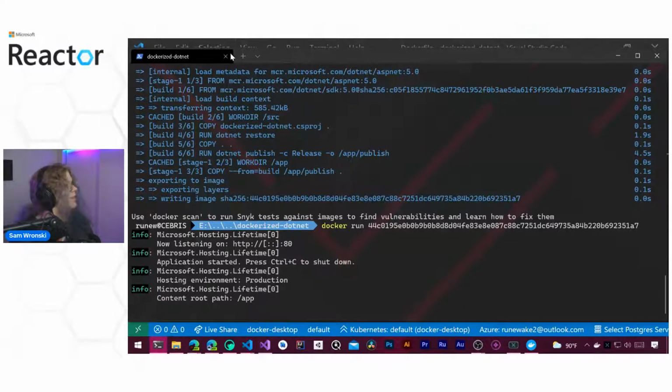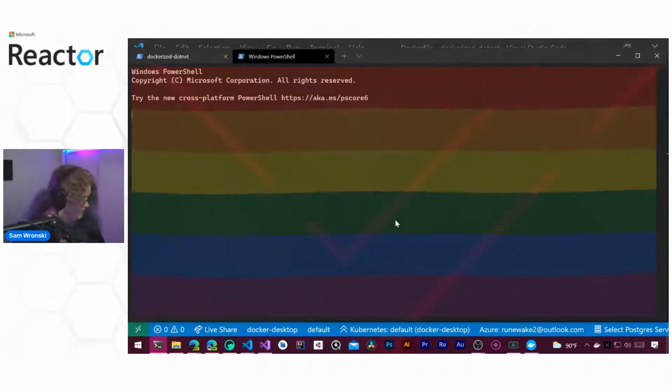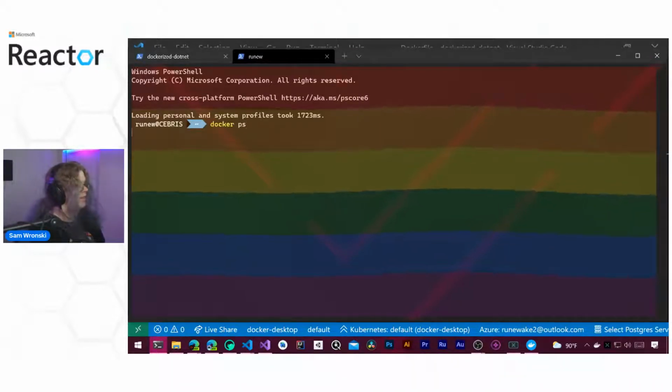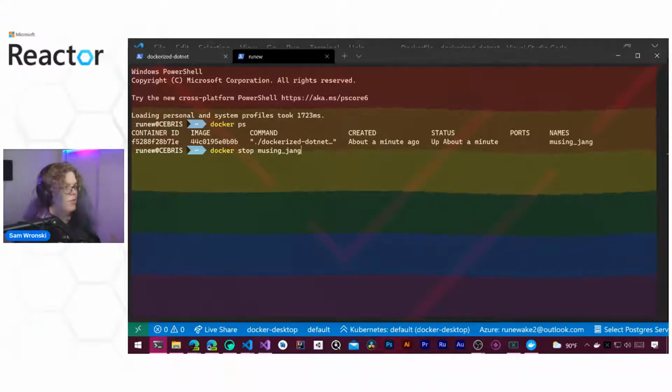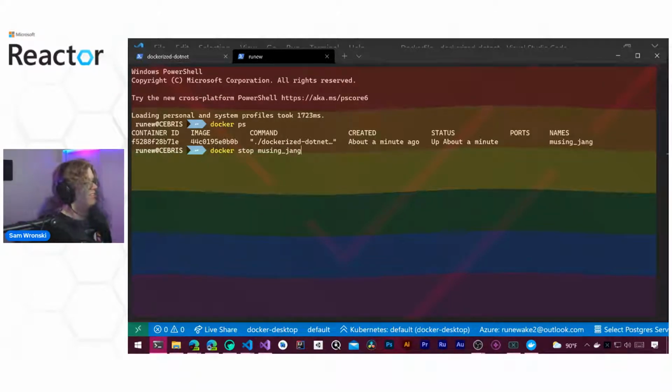For whatever reason, the interrupts don't work when I do this. So we're going to do this fun way. What we're going to do is just stop this. So Docker stop. And we're going to use the fun name. Docker gives all of your containers some fun name for you to use. In this case, I'm using Jang. There tend to be just random words, but it works.